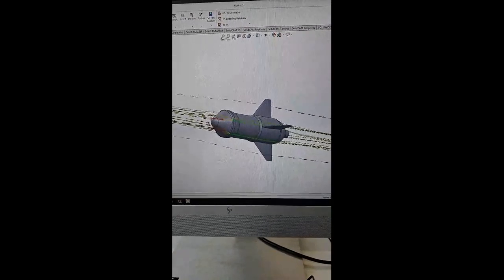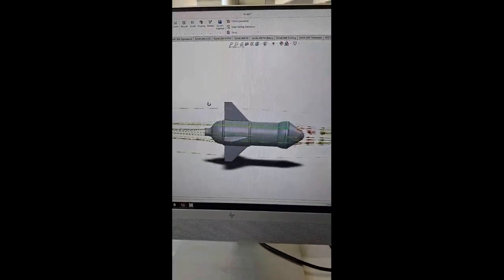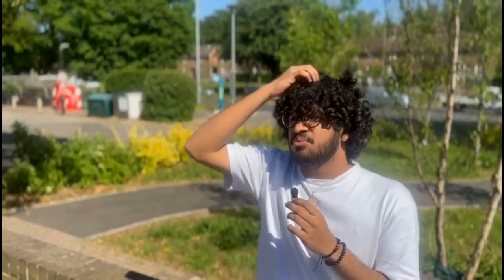Once I finally received the nose cones from Alexi and the fins from Arthur, I assembled a sleeve that attaches the fins onto the rocket itself, because we didn't necessarily have a way of putting the fins onto the rocket without making it wonky and stuff like that. Besides that, I did a few flow simulations to see if the flow was separating, if it was going over the fins, and if everything was working in order. I refined the model a bunch of times every time we had a meeting. Once that was done, we had a final design, which I sent over to Ulrich after a bit, so he could look over it and see if everything was all right. And yeah, that's pretty much what my job was.